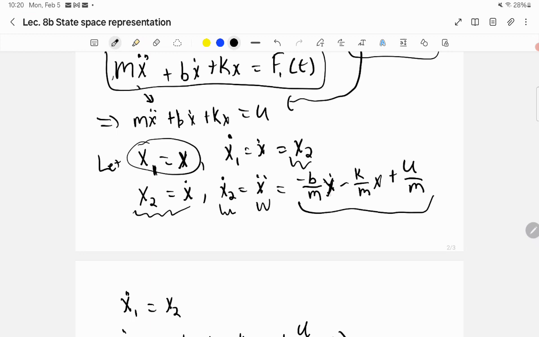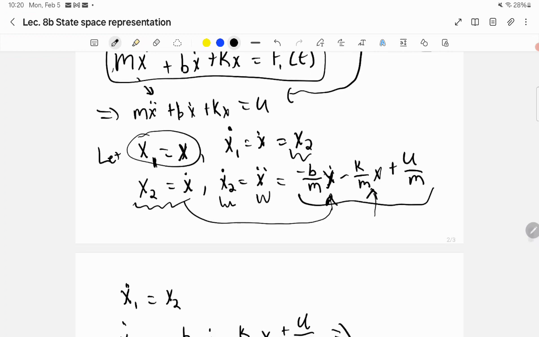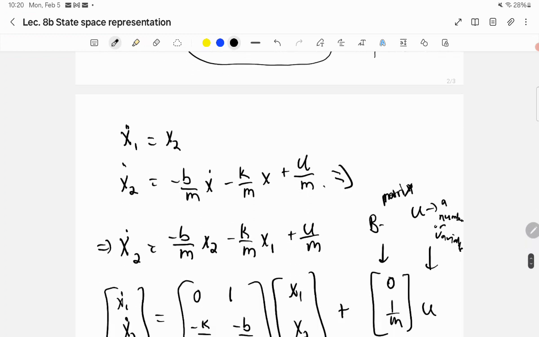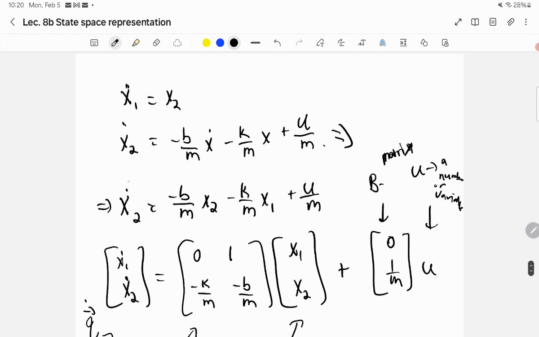But notice that I still have dots in here, which I don't want. So obviously I have to make the proper substitution. So x dot is just x2, right? We already know that from here that that's x2. x is the same as x1. And then everything else is fine. So I'm going to make those substitutions down here. I'm going to say x dot is the same as x2, x is the same as x1, and so I get that replacement.